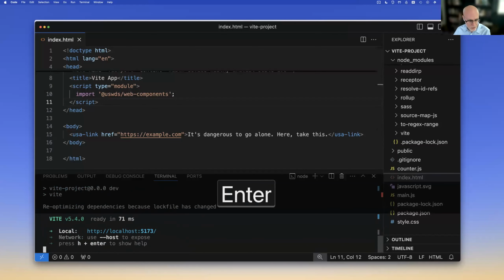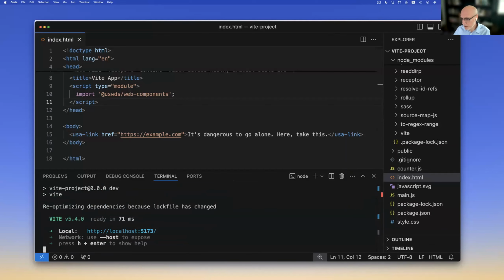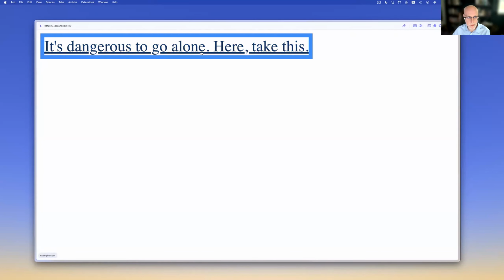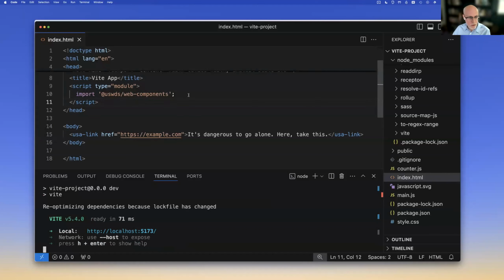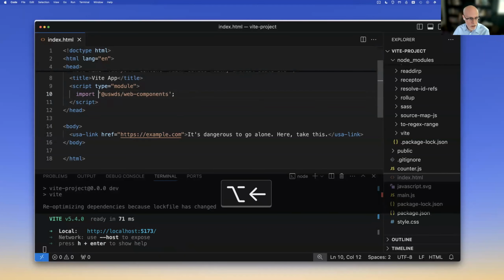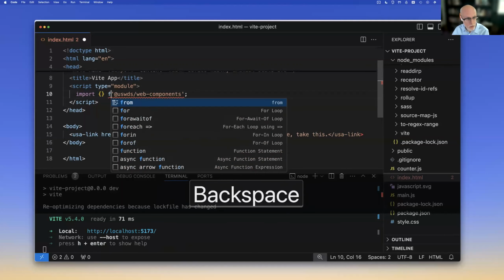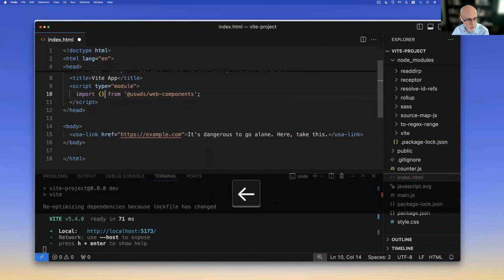So we can start the dev server back up and see that we have a link again doing linky things. And just to show that it works the other way I described, we can just import the single component.